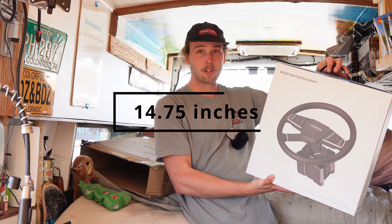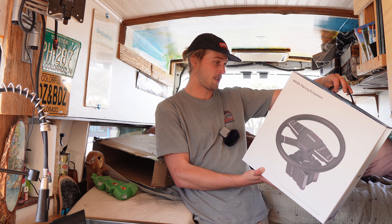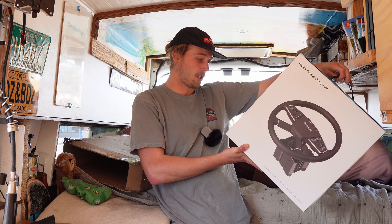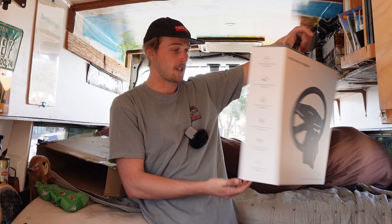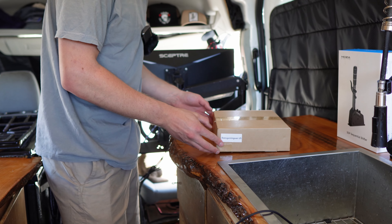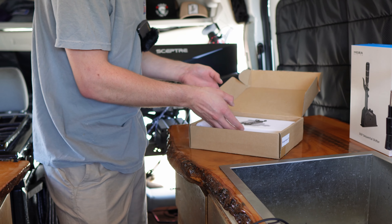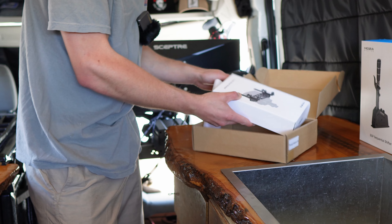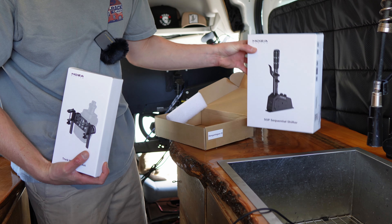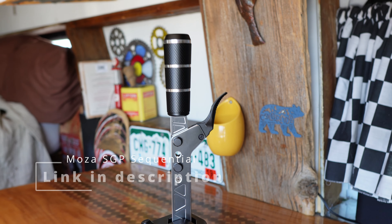A 400 millimeter wheel - since I'm a stupid American I have no idea what that means. The box lists hand-stitched microfiber leather grips, aviation grade aluminum rim, programmable RGB backlit buttons, racing grade Moza quick release, and programmable RPM light. We also got a little goodie to go along with it - we're actually gonna open this up first. It's the truck mount bracket, a box I didn't even know I was getting.